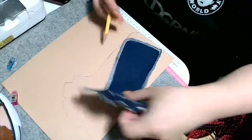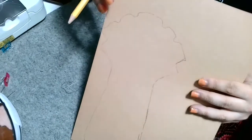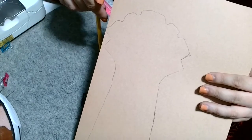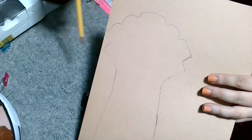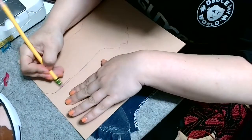Okay, so after I traced it, this is what I get. Would you expect that a piece that looked like this, sorry I'm trying to hold it up to the light and let you see it at the same time. It looks like a very uniform stalk of broccoli or a really thick palm tree. But would you expect that this would be what the tongue looked like? Because I didn't until I took this apart.